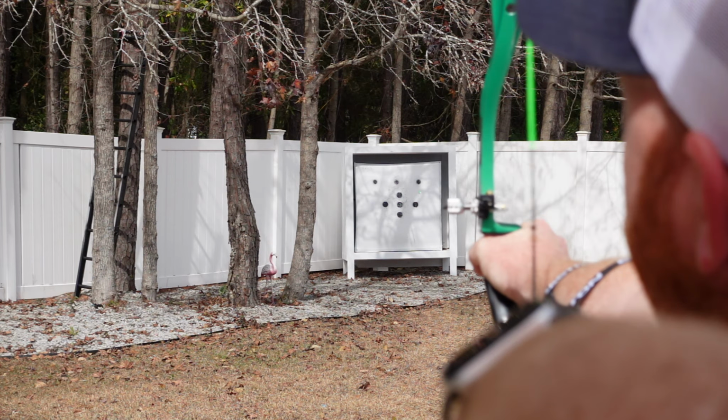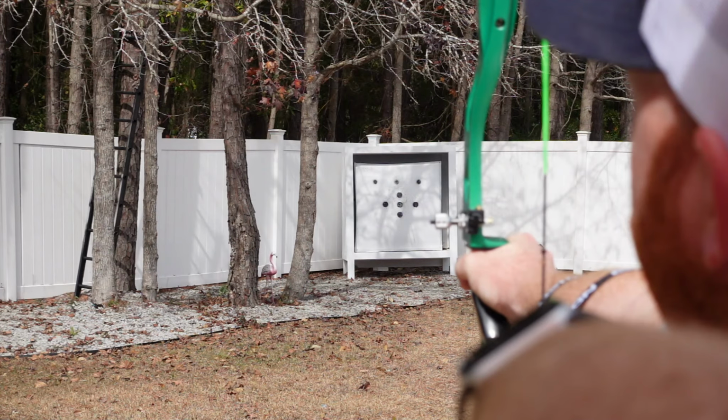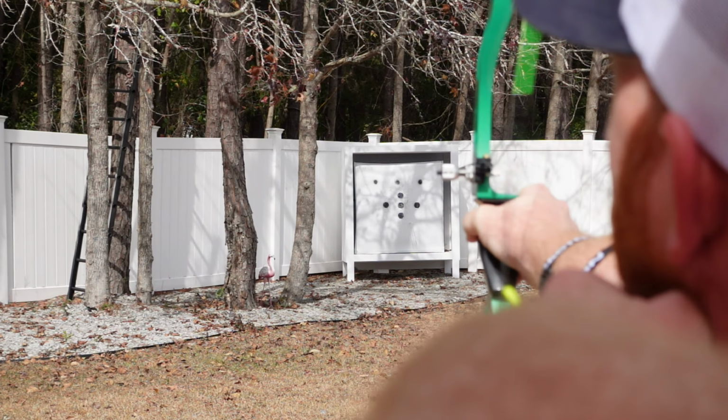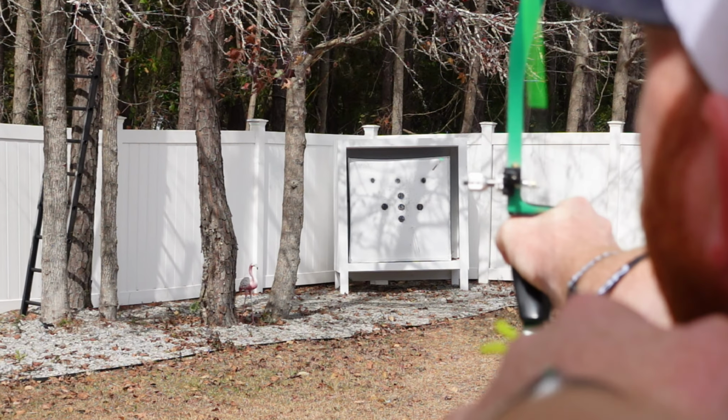And I'm not sure what that is. I don't know if it's a center shot thing or if it's a bad release. I'm putting some weird pressure. I know the Barebow thing is like you just endlessly tinker. And it's really frustrating because I look at video here and everything looks so woebegone. It's all, who knows what's going to happen.